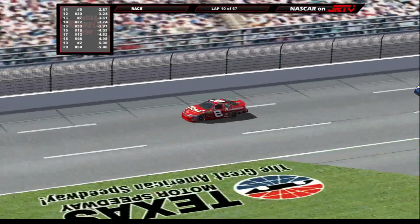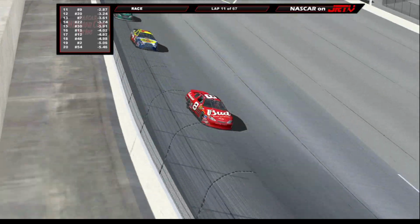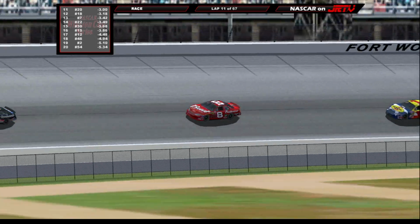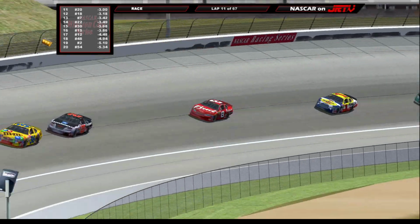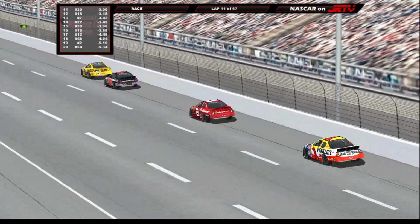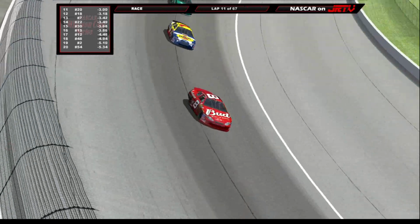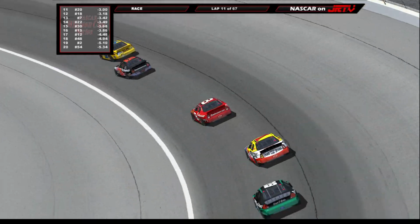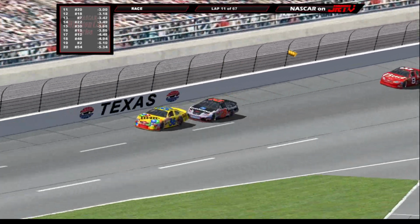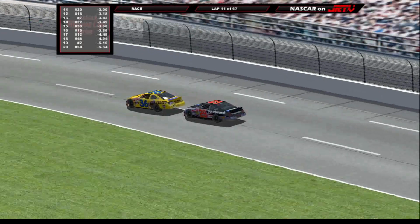I'd watch for Eli Bright here today. He has not had a great season in terms of qualifying effort. Well, here today, he qualified inside the top 10, one of his better starting spots of the season. Now he's racing well in the early stages of the race. He's really in a position now where he doesn't have to push that car. He can keep that car just among the top 5 and maybe save stuff for the end of the race. And by the way, his lone Winston Cup Series career victory came in the state of Texas at Texas World Speedway last season.